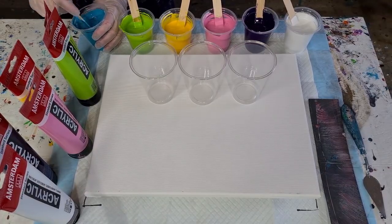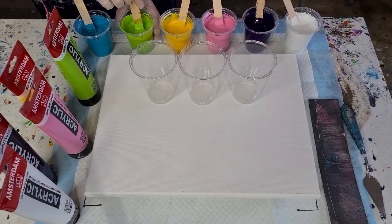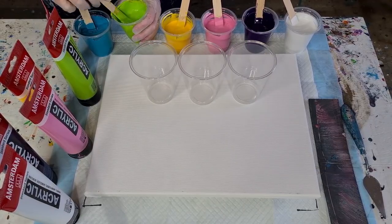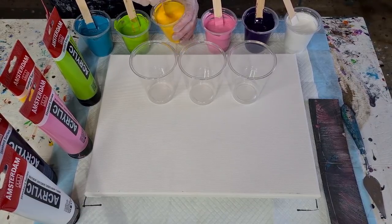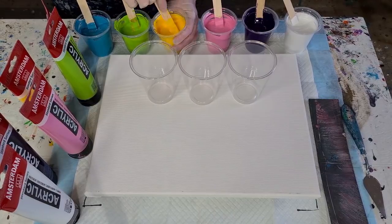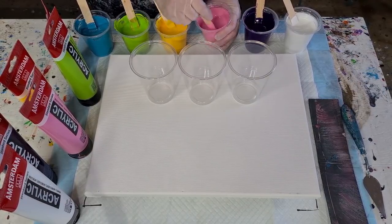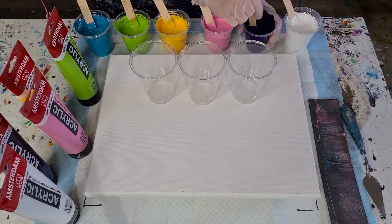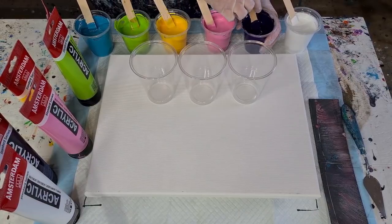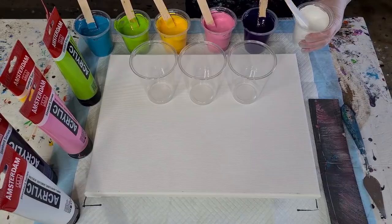Let's give those a stir and I'll tell you about the colors. Who wants me to go back to basics and do a beginner's tutorial on acrylic pouring — flip cup pours right from the beginning? How to mix your pouring medium, how to mix your colors, check for consistencies, silicone oil, all that stuff. Let me know down below if that's something you'd be interested in. There are a lot of new people who've started acrylic pouring in the last six to twelve months, and for experienced viewers you might want a refresher — or you can just skip that video.